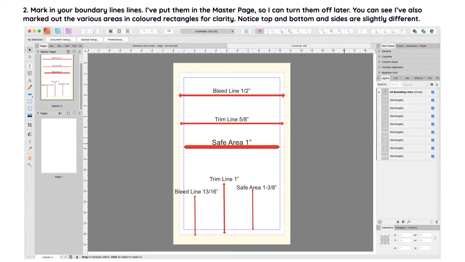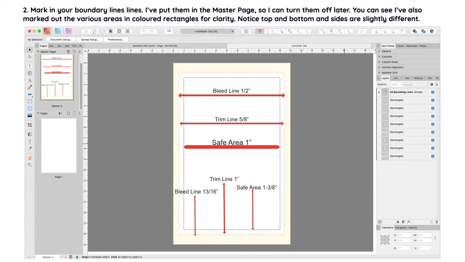The bleed line is half an inch in from the edge. Now, I'm aware that on Publisher, if you add bleed to the setup back in the preset, it puts the bleed line on the outside of that board. We don't want that. We want the bleed line to show on the inside of the board, because the board is the fixed width. Whatever we do, we can't get bigger than that board. Now, the yellow area is the bleed area. Anything that goes in there will be cut off.